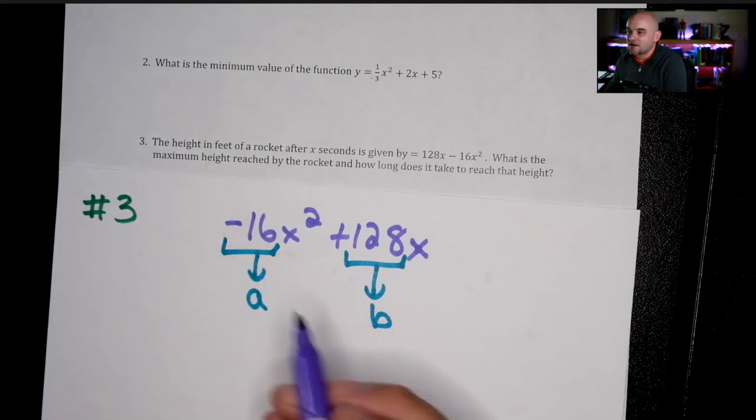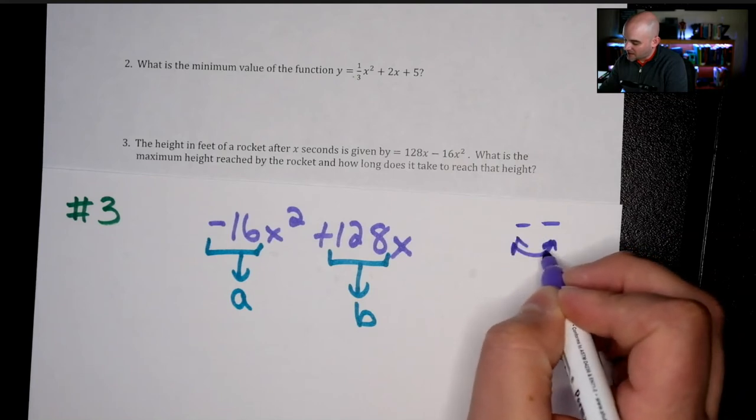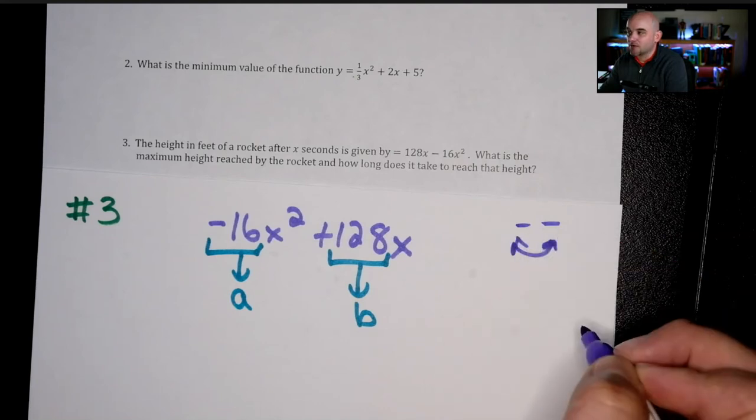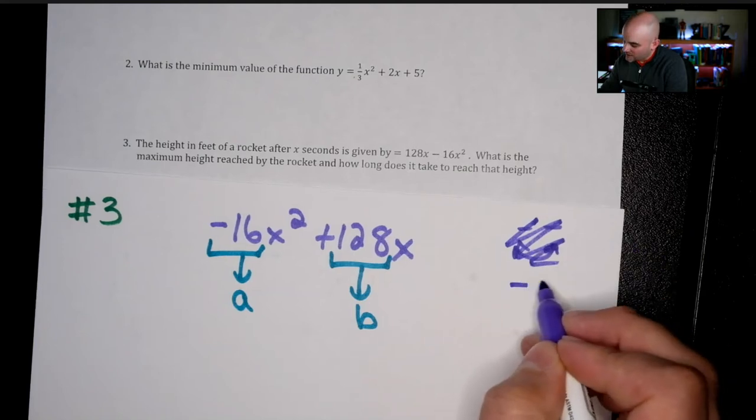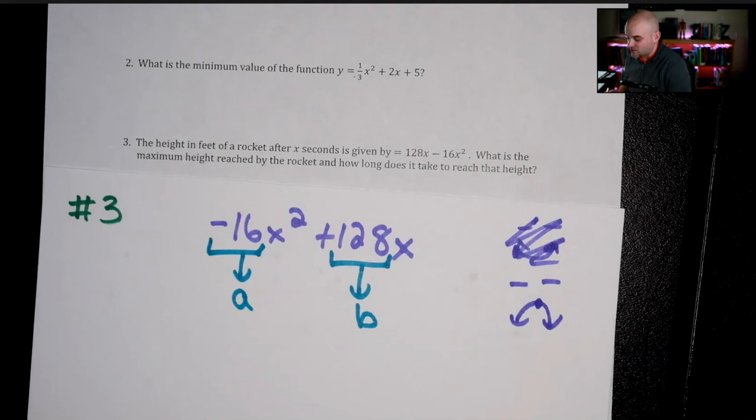So now that is negative, so if you're drawing your face like that, look at that, you're going to have, negative people don't smile, do they? Nope. We're going to have negative, negative, and it's going to look like this. So we will have a max on this. So that does match up.